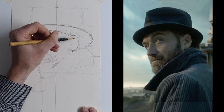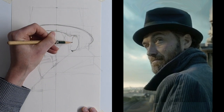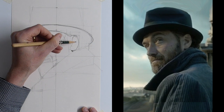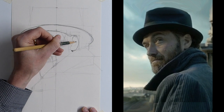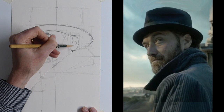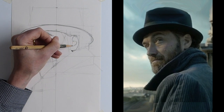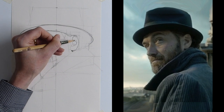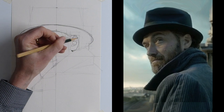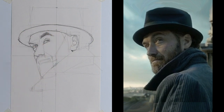So again, inside now, we've got the crease at the top coming down to show the inside parts of his ear. And there, you've got another little D shape. It's almost like a big capital P that's kind of stretched out a little bit. But if you just think of it as a little triangle or a squashed up capital D, and you've got that shape there, and you've got the highlight line going over the top. And then we want this crease line following the shape there, and that's coming down.